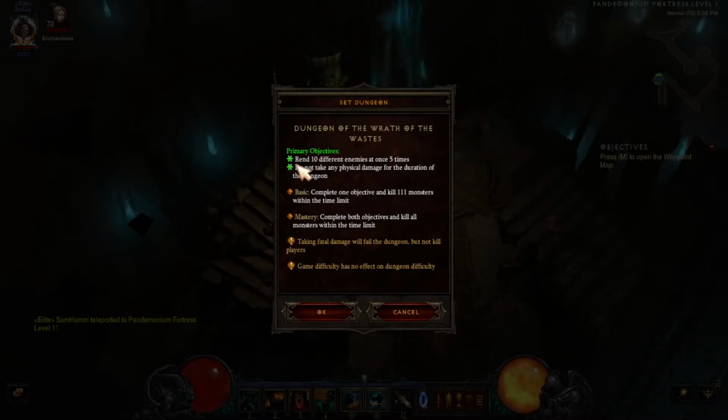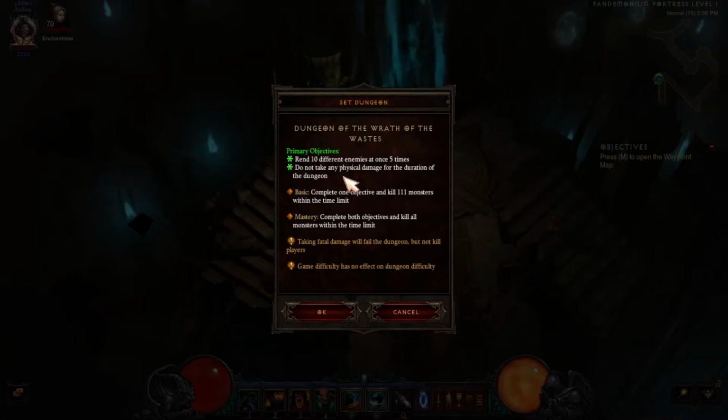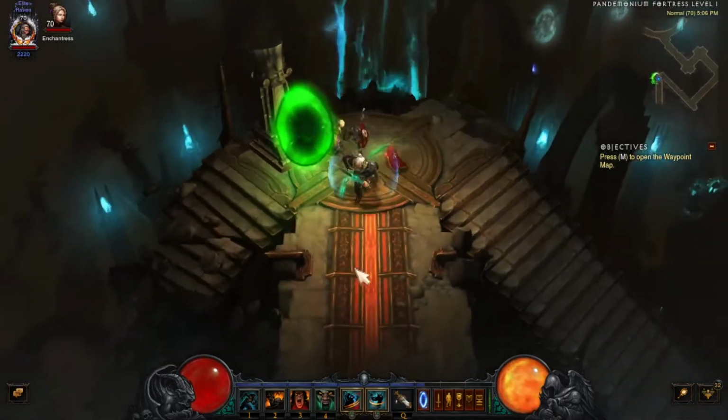Primary objectives: Rend 10 different enemies at once, 5 times. Do not take any physical damage for the duration of the dungeon. That's a little difficult. You get hit one time, you fail the dungeon. Of course we want the mastery. I want to complete both objectives. Let's go take a look at this build.